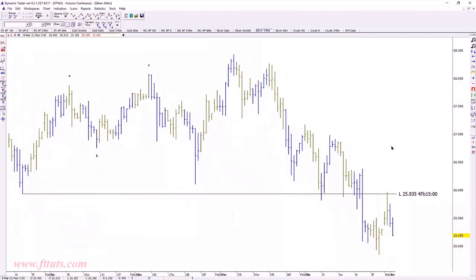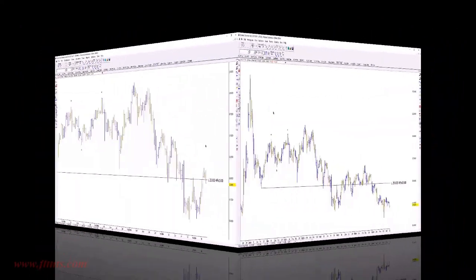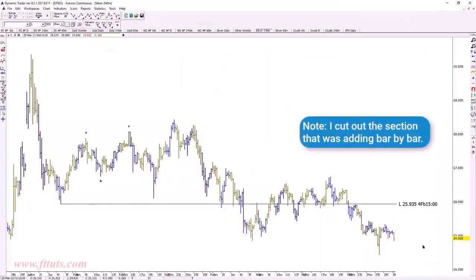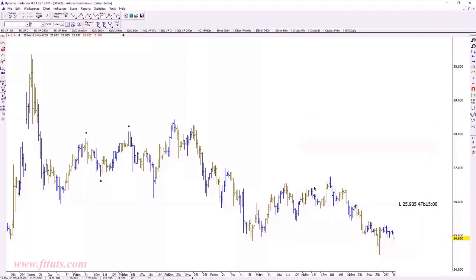And it looks like that indeed is the case. And the reason I wanted to add a lot more bars on is we had another complex correction in here. Again, it wasn't a simple ABC. It was some other labeling scheme, but when it was complete, the bear trend continued. When this correction was complete, the bear trend continued to a new extreme.